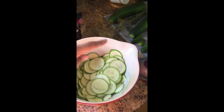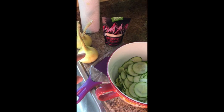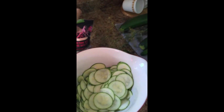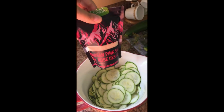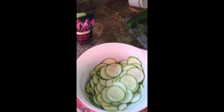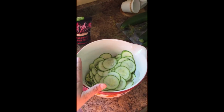So you're going to cut up 6 cups of zucchini this way, and you're going to use your mandolin or your processor to do the 2 medium onions. You're going to drop in 3 tablespoons of sea salt. It says pickling salt in there, but I like to use sea salt, so just not iodized salt. So I'll put that in, and then you'll let it sit for 4 hours.